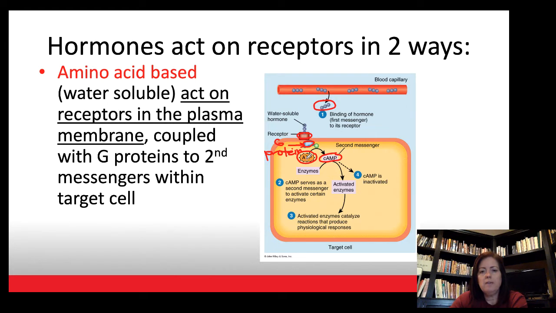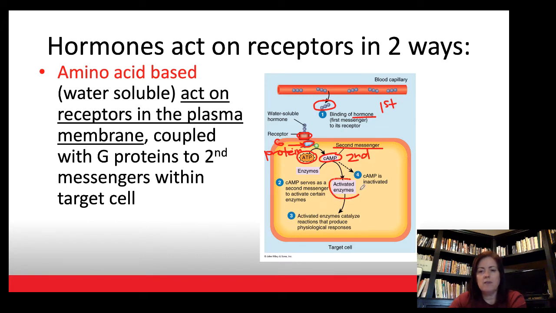Okay, so ATP is going to cleave off two phosphate groups, and now it's going to become cyclic AMP, which is adenosine monophosphate. So it's going to cleave off phosphate groups, and now it's only got one phosphate group. And this cyclic AMP now becomes our second messenger. Okay, so the hormone itself is our first messenger. And here's our cyclic AMP, which is now inside the cell. It's been activated, and it is now our second messenger. And it's going to have an effect.